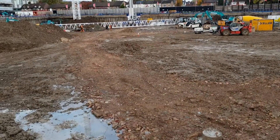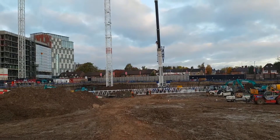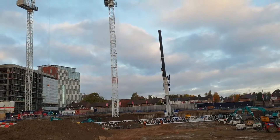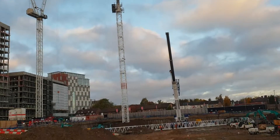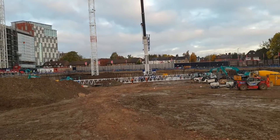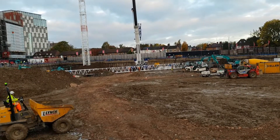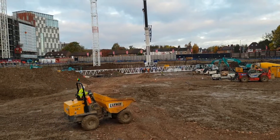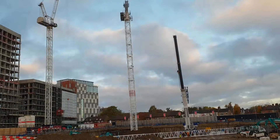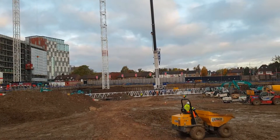This is going to be a quick video today, but I want to show you the crane erection. They mounted the crane yesterday — I'll show you from the previous blog how we started with the anchor. The jib is already down, all assembled, and now using the mobile crane they're going to be lifting this and connecting it to the crane. I'll show you how they lift and connect it and get the crane ready to start working.